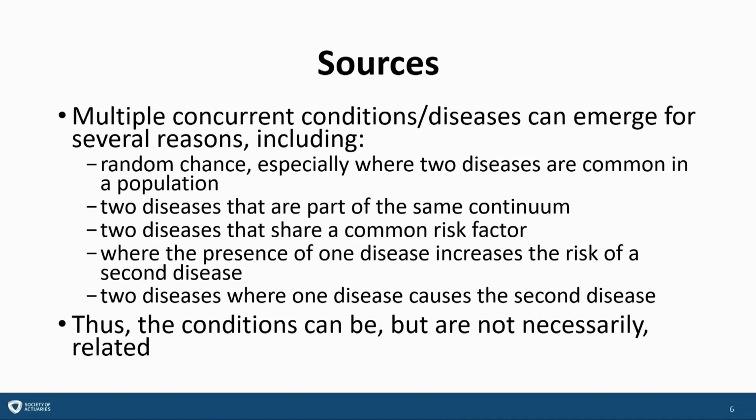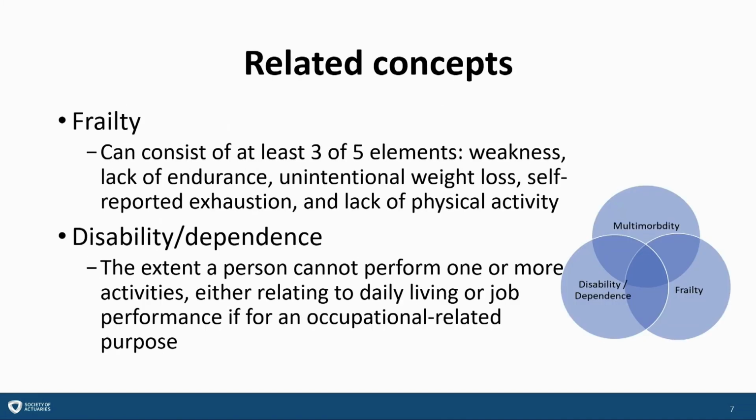And this is a common study. When you analyze the effects of a particular disease, you have with or without. Let's say with or without smoking. And the last one that I mentioned is the two diseases where one disease causes the second disease. In other words, it's the pathway, the approach to disease development. But bottom line, the conditions can be but are not necessarily related.